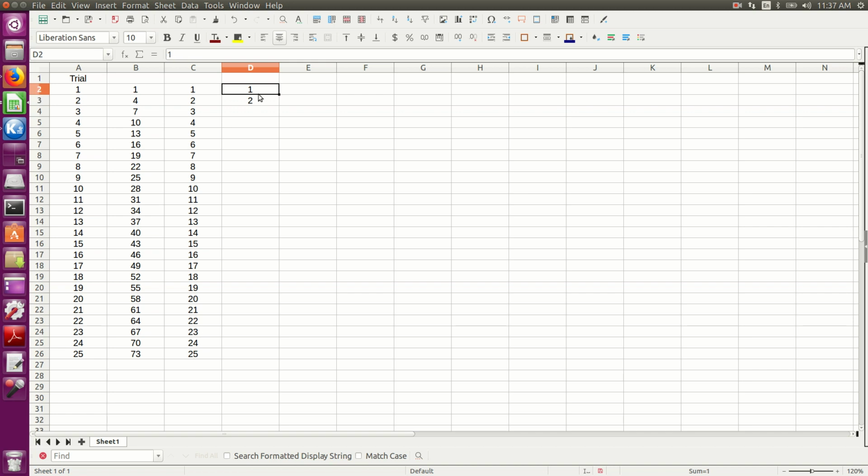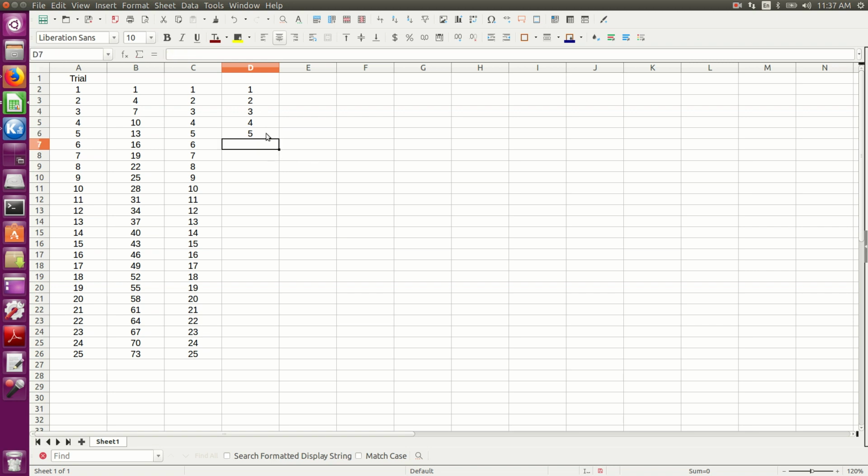I can fill that in all sorts of ways. I don't want to fill in the 1 because that's just a 1, but the formula part, if I grab onto that as I did before and drag down, it updates the formula. So here the formula says D5 plus 1. It's just looking to the cell right above it. When I did the 2, it looked at D2, the cell right above it. These are relative cell references, and so they update that way.